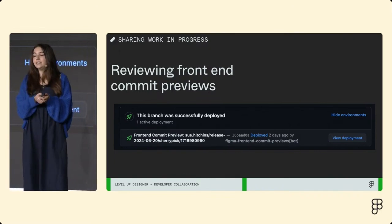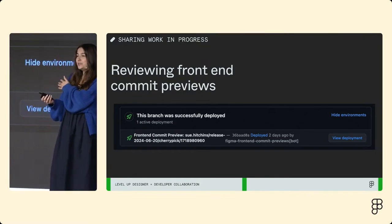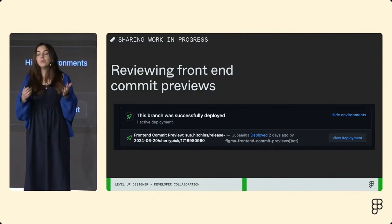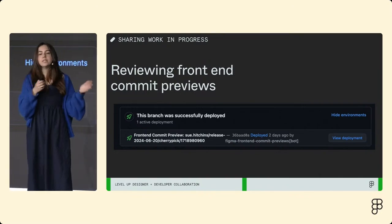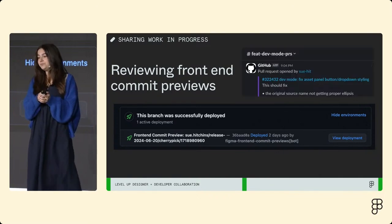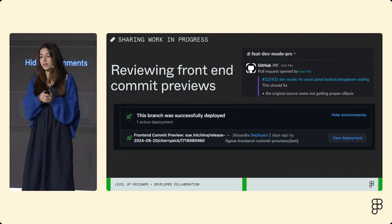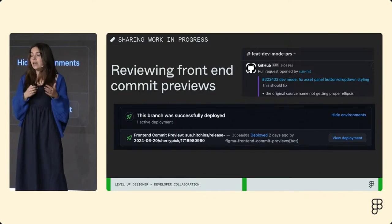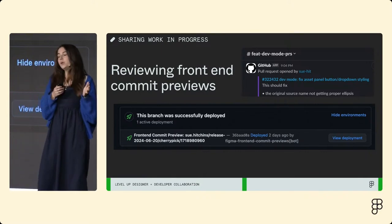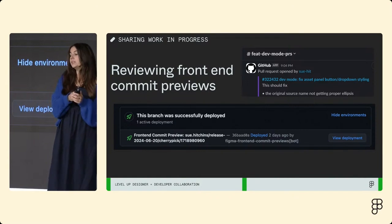We try to ask for early feedback in all phases of the project. When an exciting PR just lands, we want everyone on the team to check it out. Sometimes we record a quick video and share it on Slack. But a really useful internal tool we have at Figma is frontend commit previews, which allows us to share in-progress work without even waiting for the code to get deployed. This is also useful for designers to check in on progress and stay in sync. Catching small UI tweaks when they're fresh from the oven makes them a lot easier to address and saves a lot of visual QA time later.